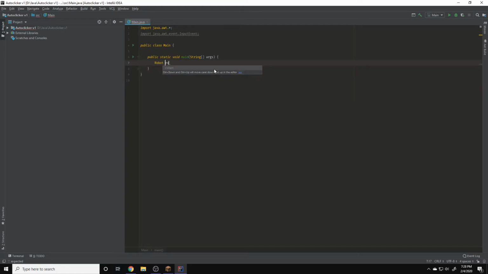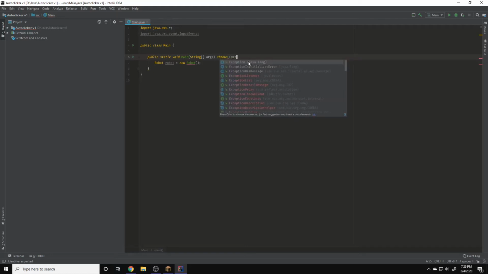It doesn't matter. So I'm going to call mine robot, and then this is going to be a new Robot, and you just do open and close parentheses and a semicolon. And this is going to throw an exception here. So up here, you're going to need to tell it that it's going to throw an exception, so it'll ignore it, and it's going to be like that.